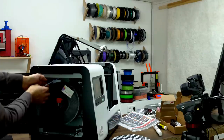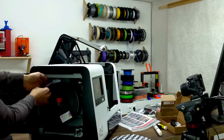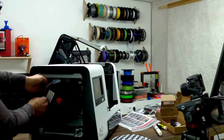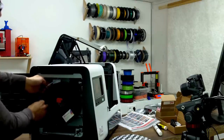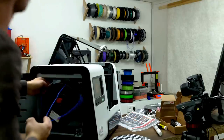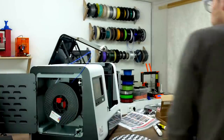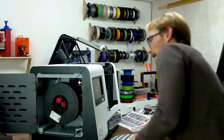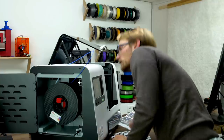Let's see. So what I'm thinking is it's got a switch in there, a filament sensor somewhere in the path. That's a lot of filament that I'm pushing in, where it will detect that, hey, okay, now you're trying to feed filament, and it's going to grab it for us. That's sort of the same approach that the Robox did. Let's see where this is going. Wow, okay.